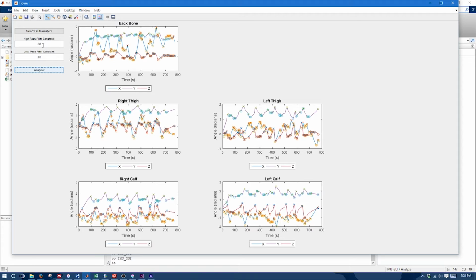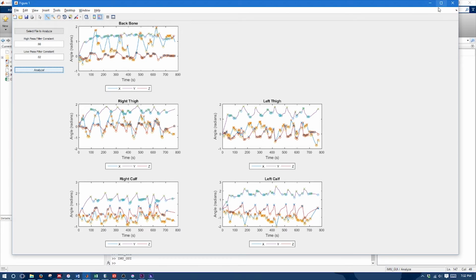But I think using the 0.98 and 0.02, you really don't see very much drift. The plots stay relatively level throughout the course of the data capture. So this seems to at least be a good starting point, and depending on your data, you might need to change these around, but that's more on a case-by-case basis, and I honestly don't have the familiarity with these kinds of data sets to make any general sweeping statements. But I can tell you about how to make GUIs like this.